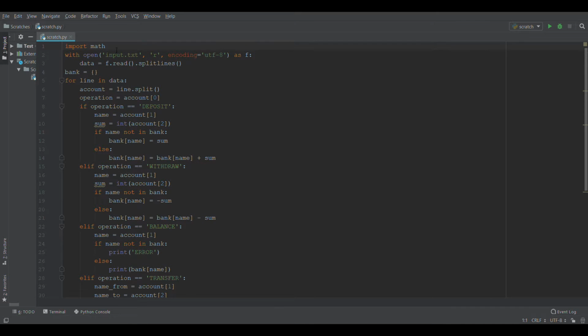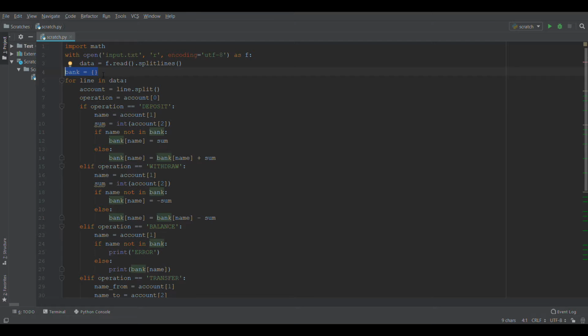What we need: import the math module, then we input our information, the input as a file in the variable data. Also, we create a bank dictionary.